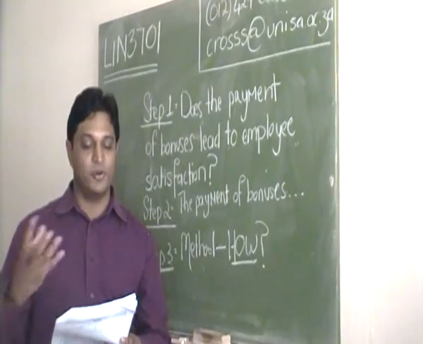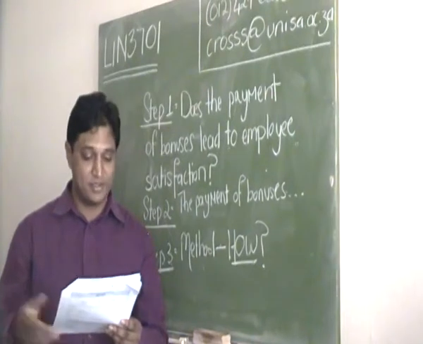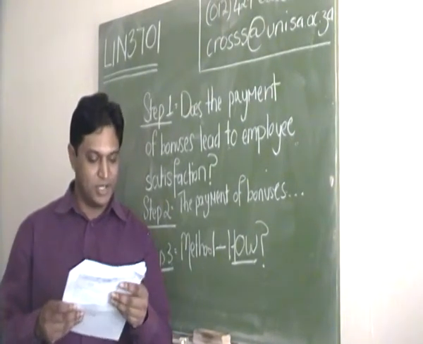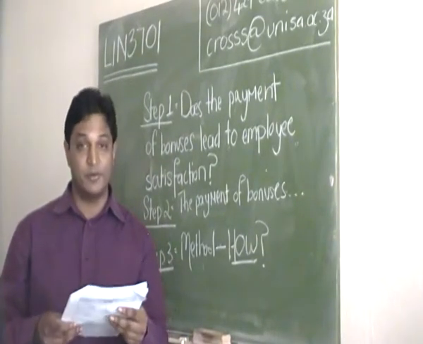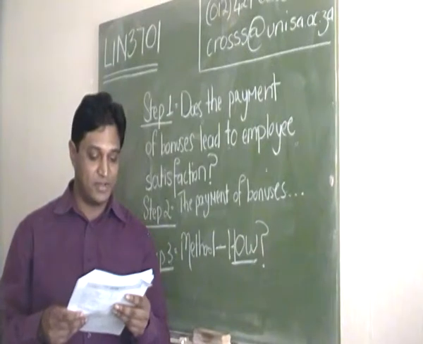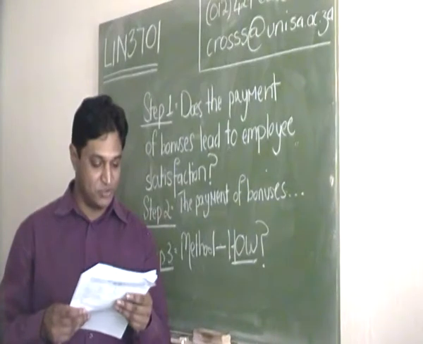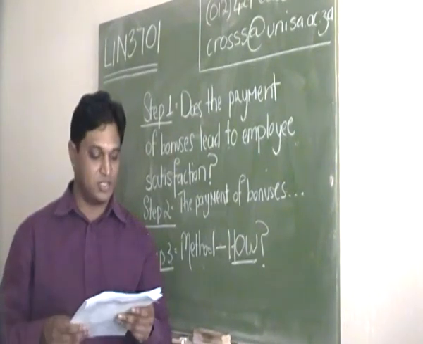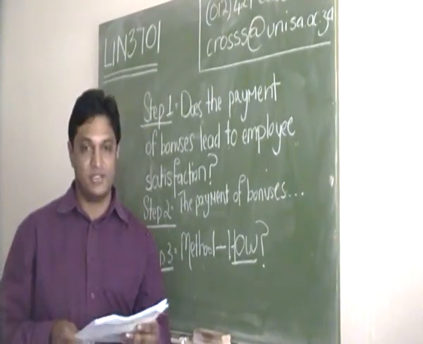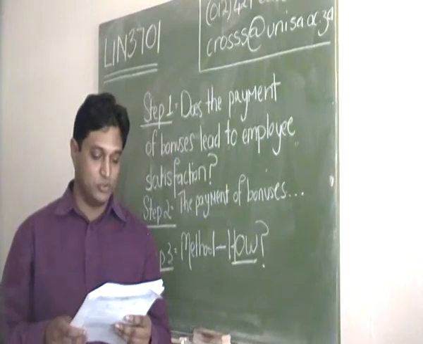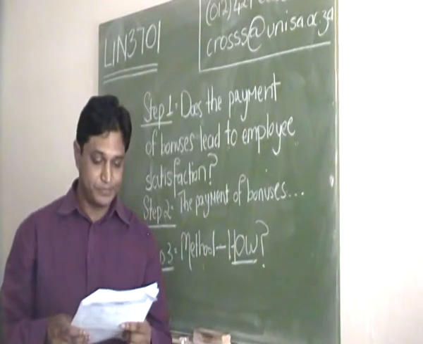Step 1 asks you to formulate a theoretical question. Step 2 asks you to formulate a hypothesis. Step 3 asks you to decide on the testing method. Step 4 asks you to set up a group of informants. Step 5 asks you to look at the material and to design it. Step 6 asks you to do a trial run. Step 7 to adjust it. Step 8 to actually conduct the experiment. Step 9 to consolidate your findings. And step 10 to actually go ahead and write the report. So we'll talk you through each stage.